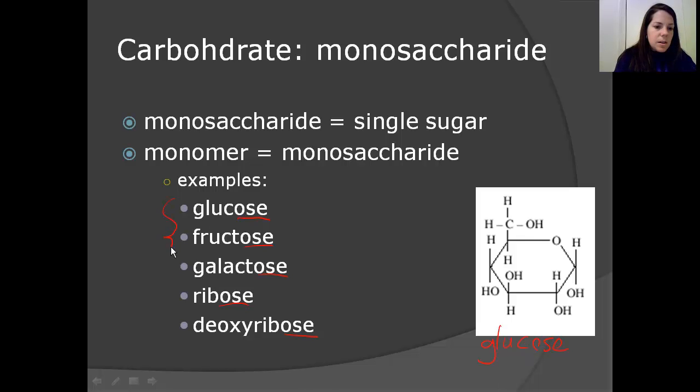Now, these three here are all isomers of one another. That means that they all have the same elements within them. They're just arranged in a different order. And there's two more monomers here that we want to talk about. Ribose is the monosaccharide found in RNA. And deoxyribose is found in DNA. Remember you talk about the sugar phosphate backbone. Deoxyribose is the sugar that's in the sugar phosphate backbone.